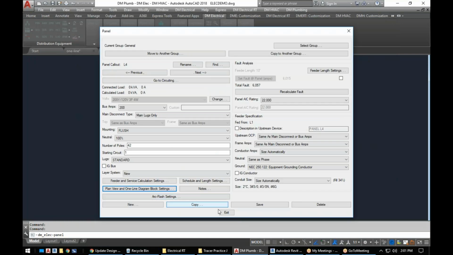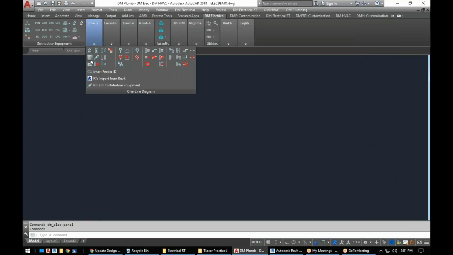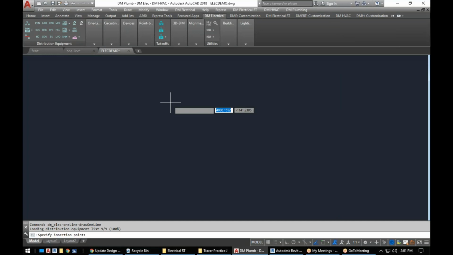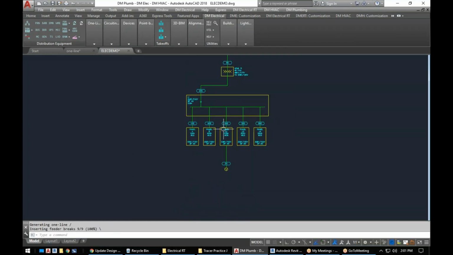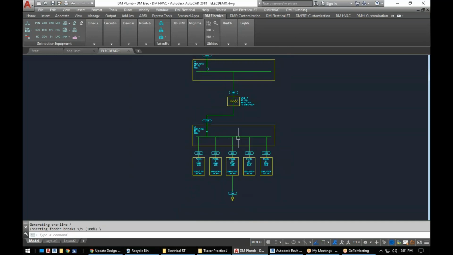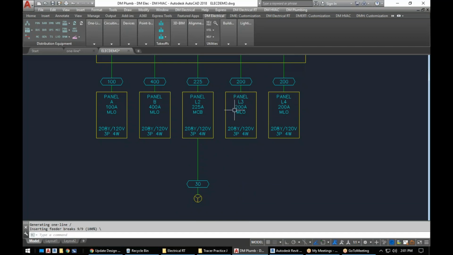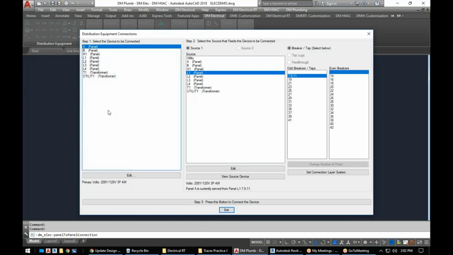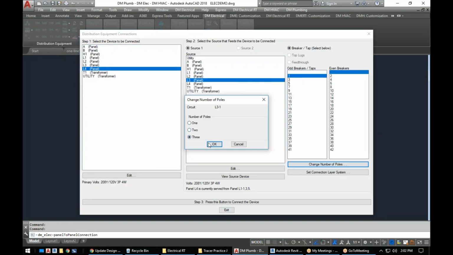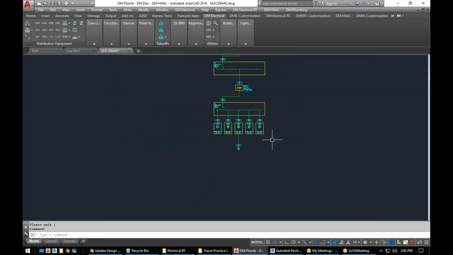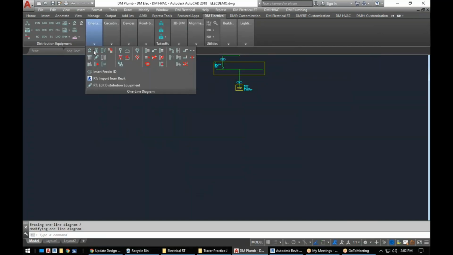And so if you make the change, when you run the various generate commands, it will use those blocks. For the one line, there's the question of what it does for a single block below or for just one block. I'm going to take L4 and connect it to L3 to show you the difference on that. So L4 is going to connect to L3 now. And I'm going to erase that whole thing and regenerate the one line.